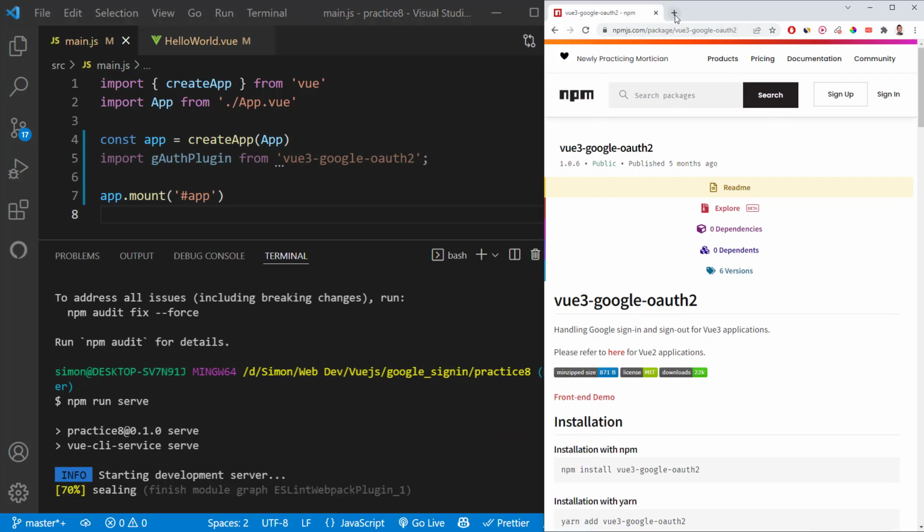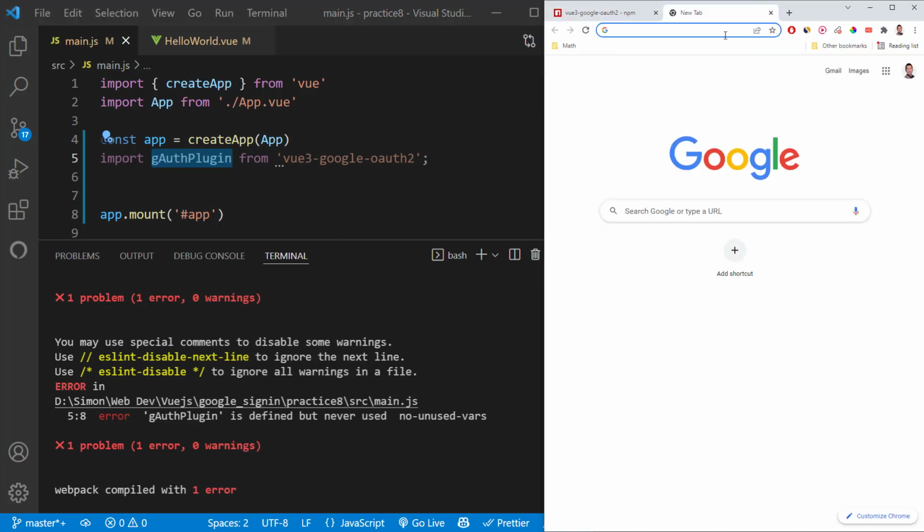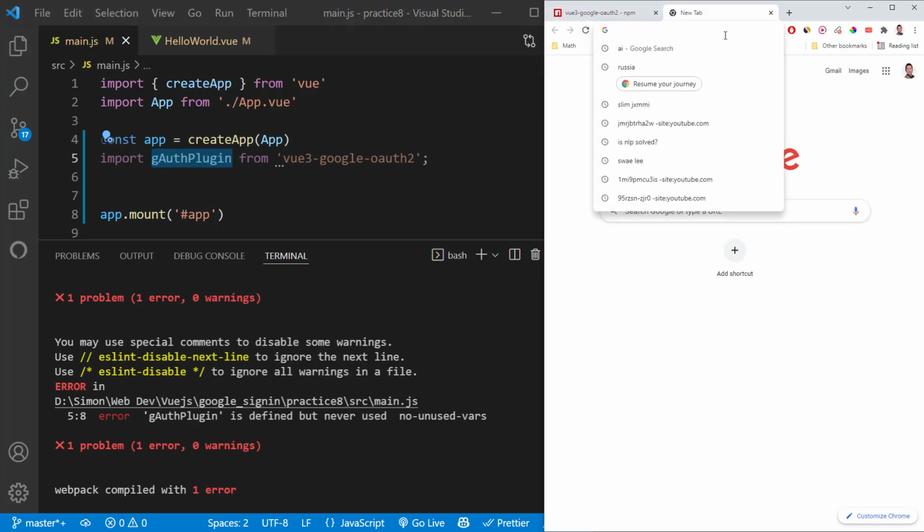In the meantime, we're going to define this variable in a second to make our Vue application work. But in the meantime, we have to get our Google Auth client ID.